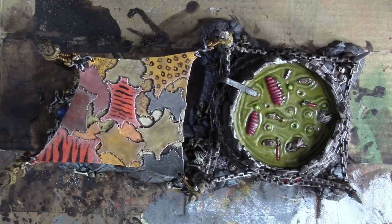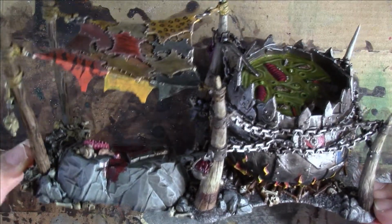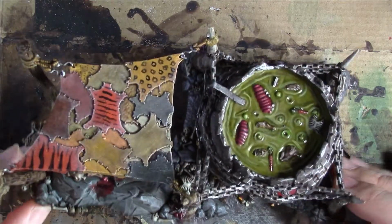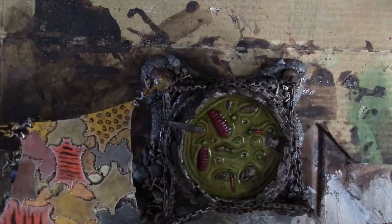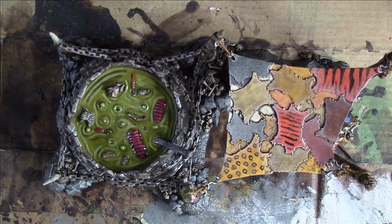Okay, great. Here we have my Ogor Mawpot. As I said in the introduction to the video, I've done an unboxing video on this where I go through the rules and benefits and things, so please hit that up if you've not seen that. This is an amazing model. I painted it in sub-assemblies. So the pot was to one side, the chains, the canopy, the tusks, all those were all separate, which leaves you with the rock and the ground around the edges of the model, the base of it as it were, to do. The pot was sprayed with some Mournfang brown.